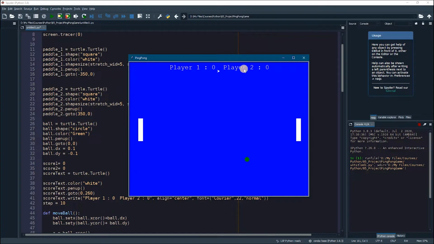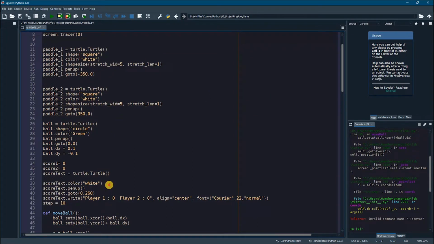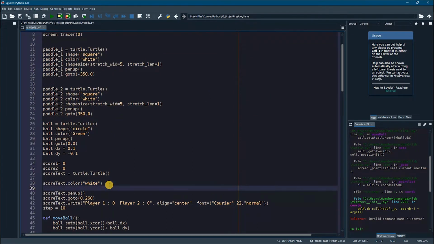So how can we hide it? Because this text is nothing but a turtle object that we have created. We need a way to hide it. So to hide it, you just need to say hide turtle. So I'm going to say here score text dot hide turtle, like that. Now the arrow will go.